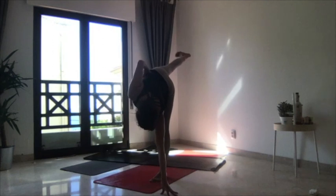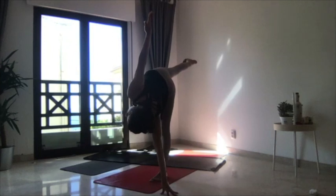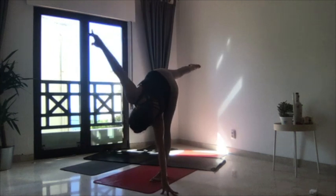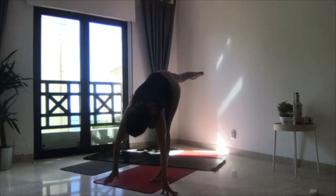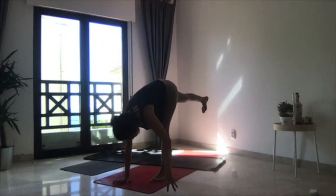Lift the back leg. Keep your hand where it is, look down, or maybe open your arm up. Look at your hand. Find a bit of balance here. If you lose it, as I did before, you recover it. Slowly circle your hand forward. Bring your right hand down into the ground.